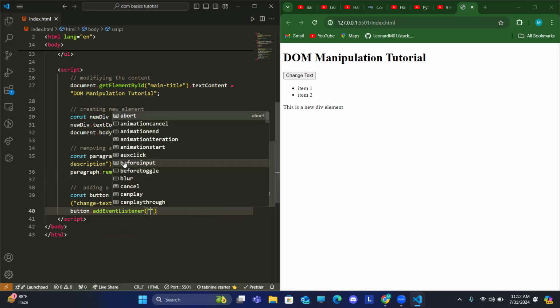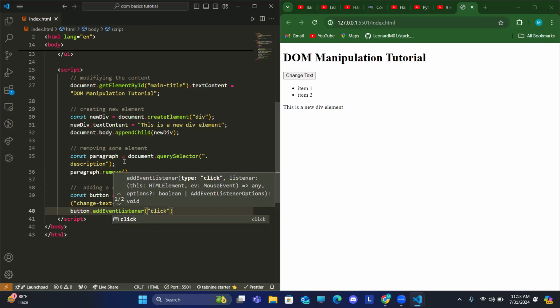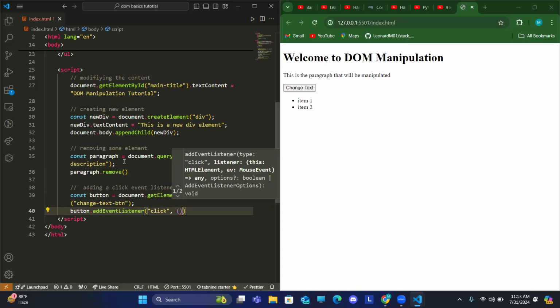It takes two parameters. One is the event that you want to fire it on. So we say that when we click the button, then do something. So we want to use the click event. So when we click the button, it should do something, right? And then we're going to use an arrow function.